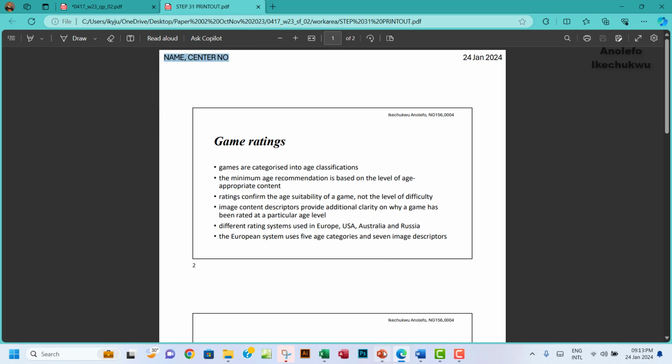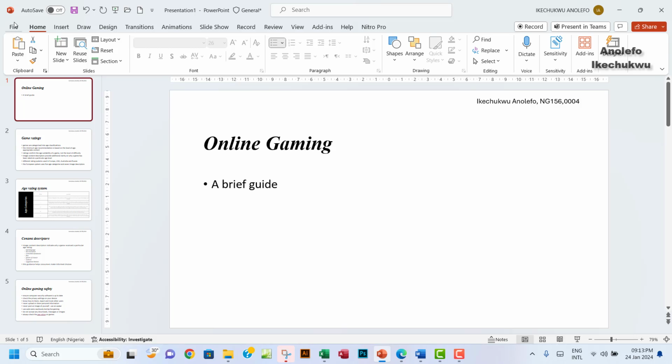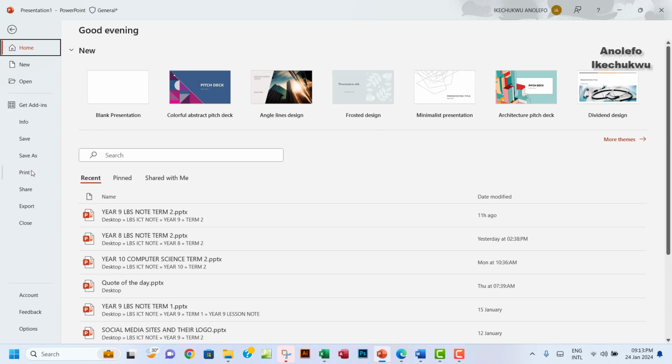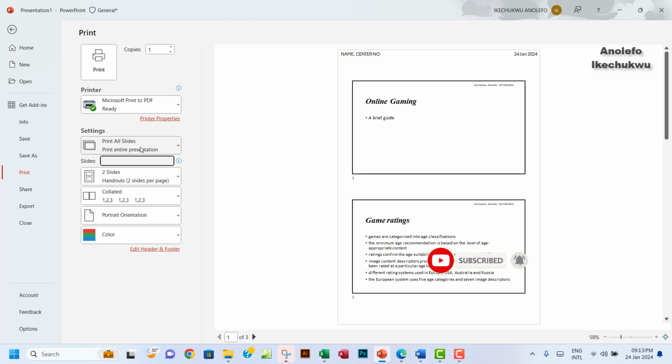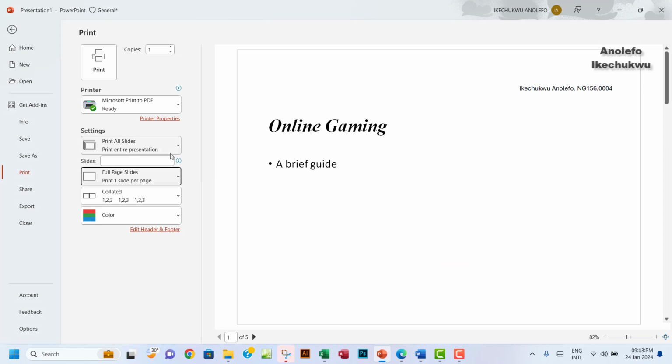Let's go back there and then go to print. What else can we do here? Let's remove this. Let's take everything back to normal, and then let's see.